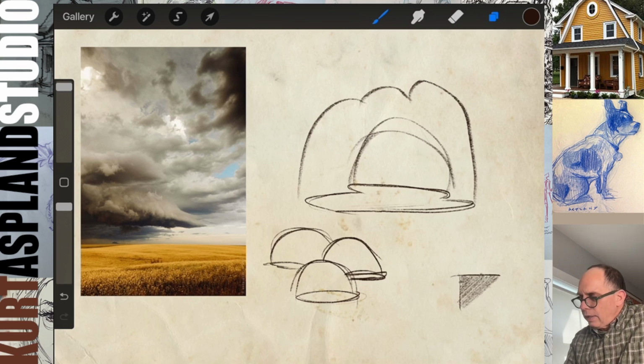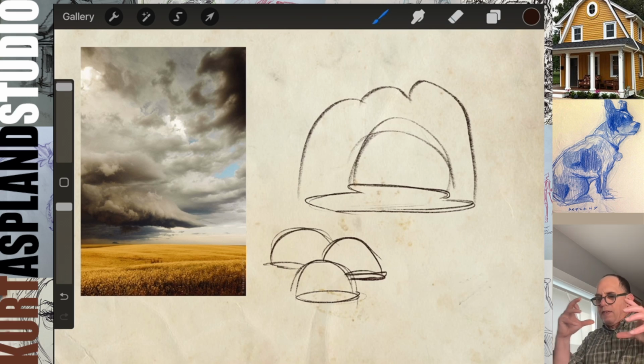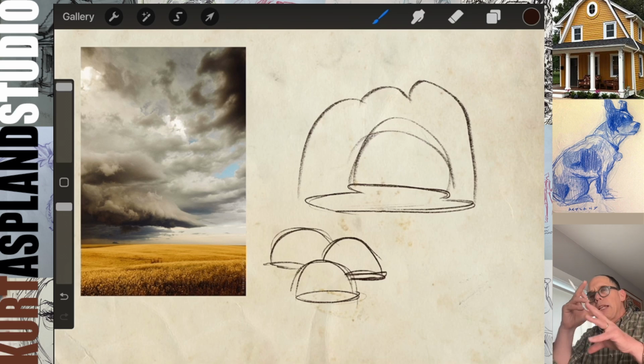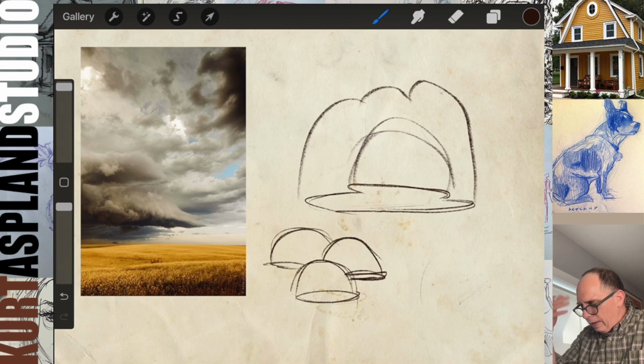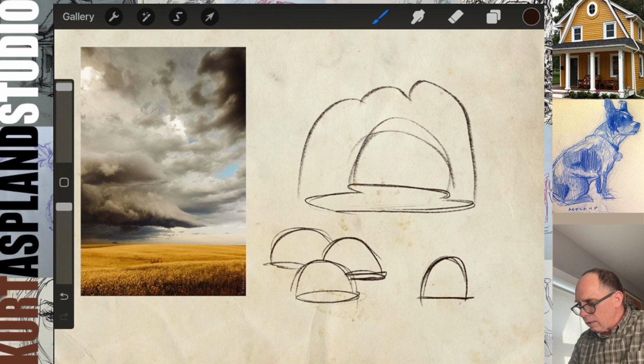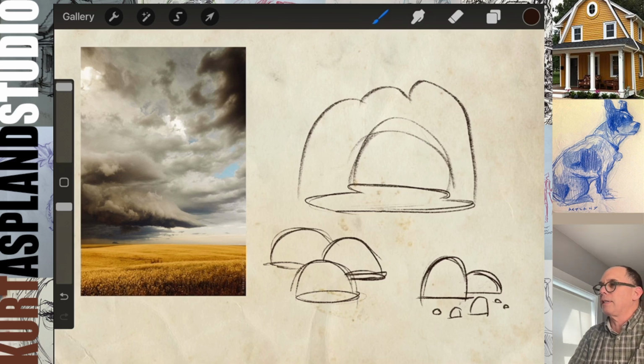Okay, that's the first thing. The second thing I want you to think of is this idea of grouping. That's when you're grouping things together and they need to have a variety of sizes. So I always use this family kind of acronym in my head. If you're going to draw rocks here, you might go, okay, there's the dad rock, the mom rock, a brother rock, a sister rock, and then some smaller baby rocks. You see that? So we get variation in size.